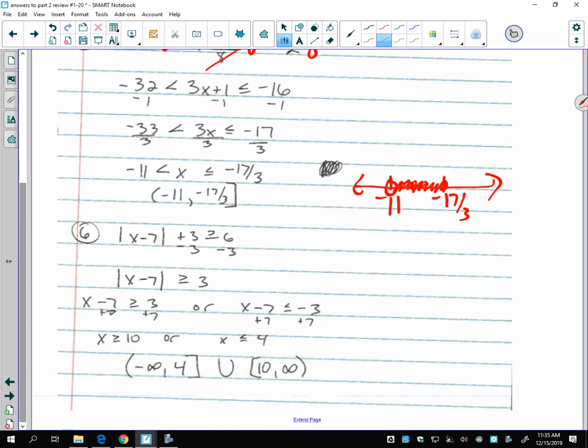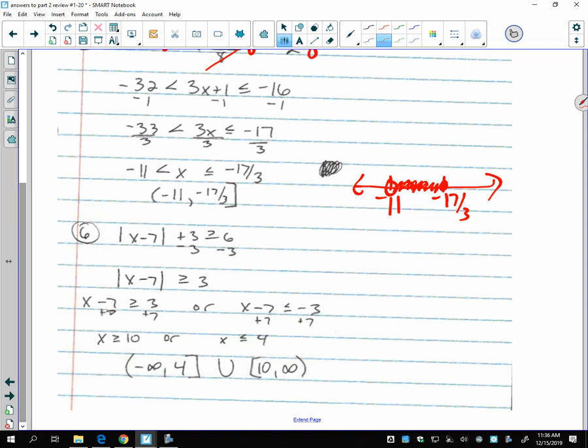Number 6, absolute value inequality. One extra step is that you're going to get an "and" or an "or" inequality like number 5, but you have to set it up. So again, step 1 is to get that absolute value by itself. So the first thing I did is subtracted 3 over, and then set up your 2 problems. One of them, I'm going to leave it as is. Or the second one, when I change this to negative 3, I have to flip my sign when I do that.